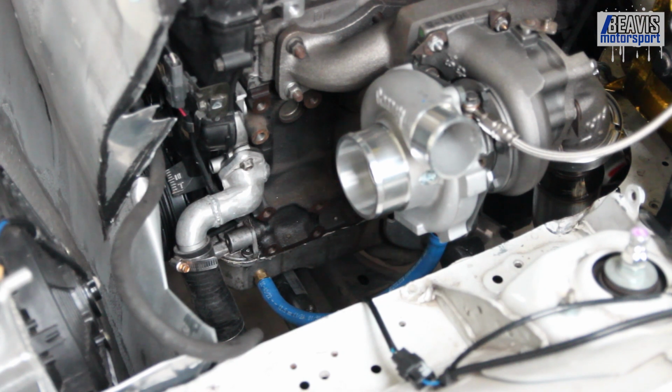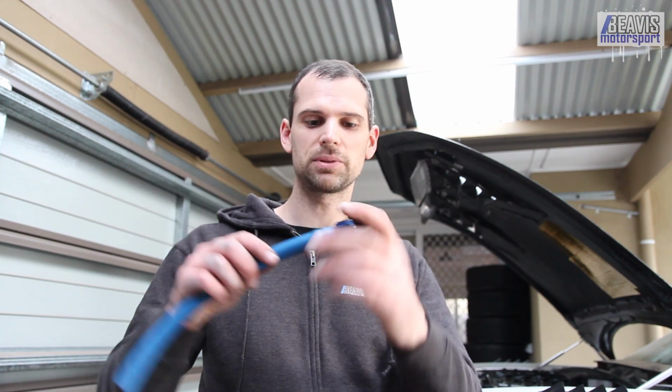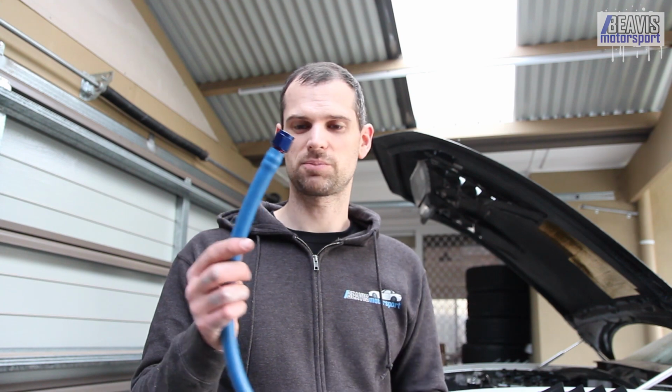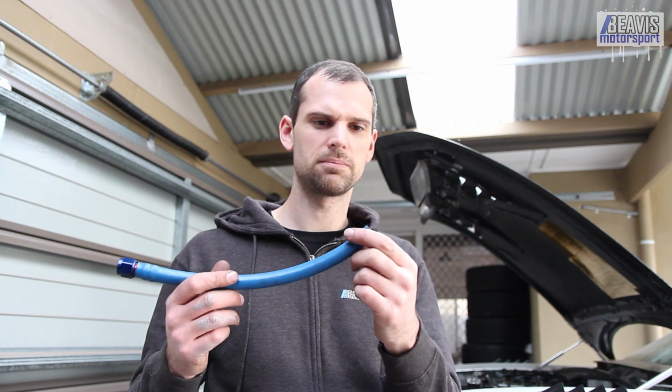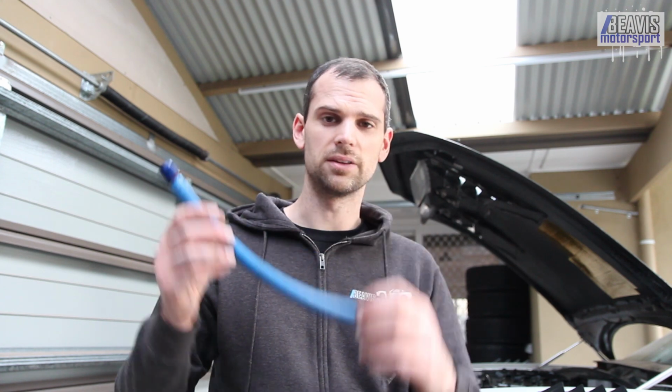Obviously it does need a hose clamp. Pulled the fitting off the turbo, made sure I could get the hose seated properly all the way up, and we can now throw this thing back on. Put a hose clamp up here, although it's probably not needed. Put a hose clamp down here, although that probably will be needed because this barb is a bit more aggressive than the one on the sump.